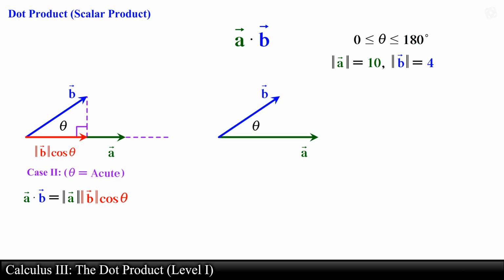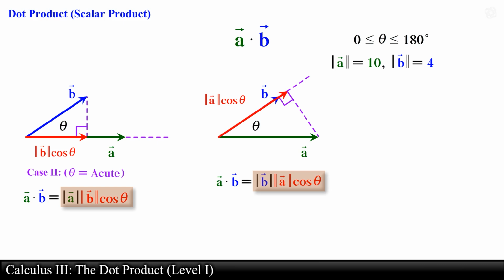and y axis. So we go ahead and draw a line that points in the direction of vector B, and draw a line perpendicular to this line that stops at the tip of vector A. Once again, we can use right triangle trigonometry to find the projection of vector A along the direction of vector B. In this case, it will be equal to the magnitude of vector A times cosine of theta. Now that we have a vector that points in the direction of vector B, it is just a matter of multiplying this expression by the magnitude of vector B. Notice that in both cases, the final expression is the same.